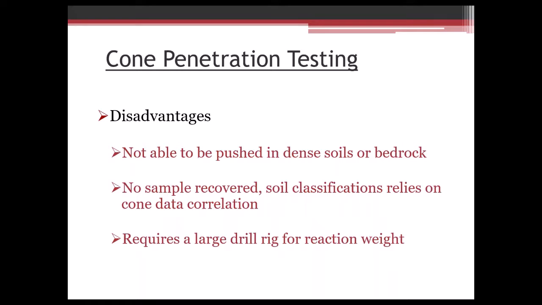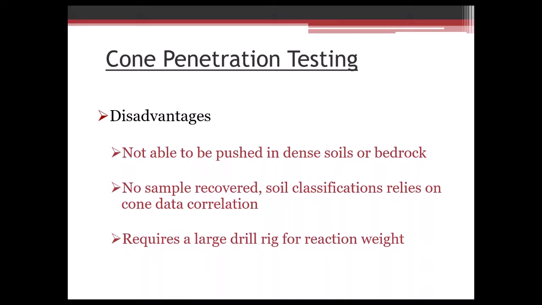One disadvantage of cone penetration testing is you are not able to push it into very dense gravelly soils and/or bedrock. So as soon as we hit either glacial till or bedrock, we generally have to stop. The other disadvantages, and this comes from most of the geotech engineers I know, are the types that like to play in the dirt. People ask me what I do for a living, I tell them I make mud pies and I get paid for it. And with cone penetration testing, I don't get that sample to play with.